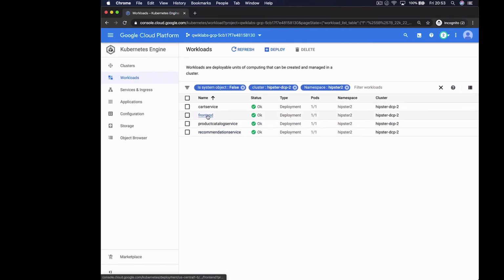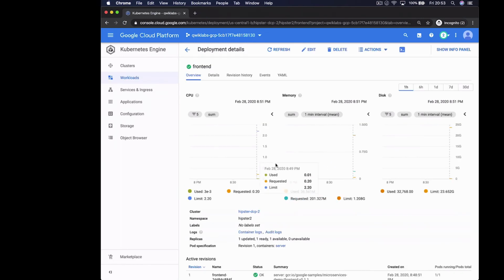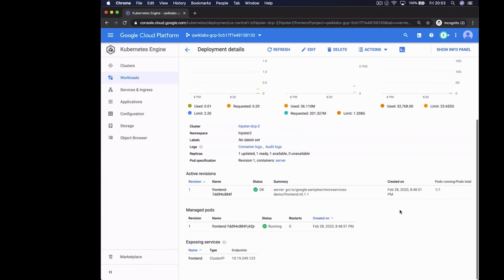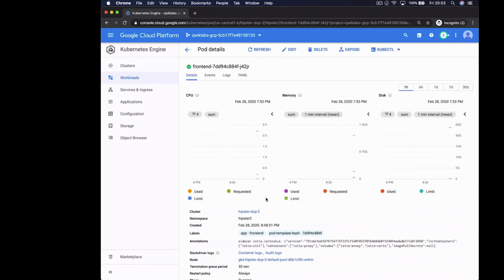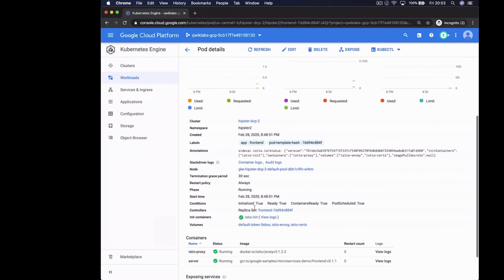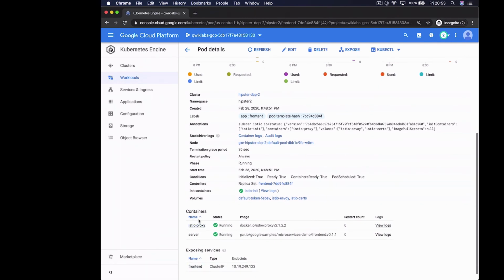Let's click on the front-end microservice. On the overview page, you've got a dashboard displaying CPU, memory, and disk metrics. We also have a summary of the configuration for the deployment. Let's access the pod. Let's scroll down to confirm that the proxy was injected within the pod.